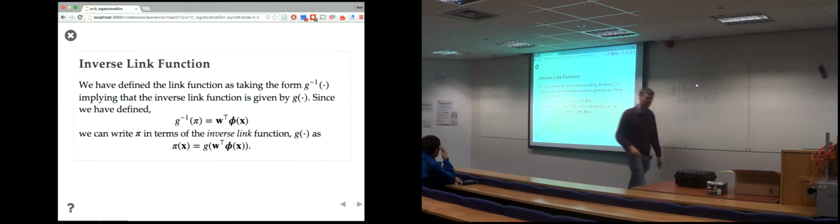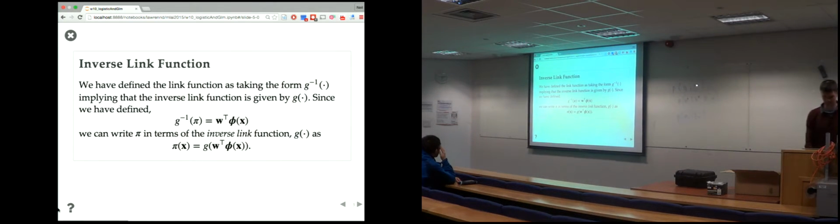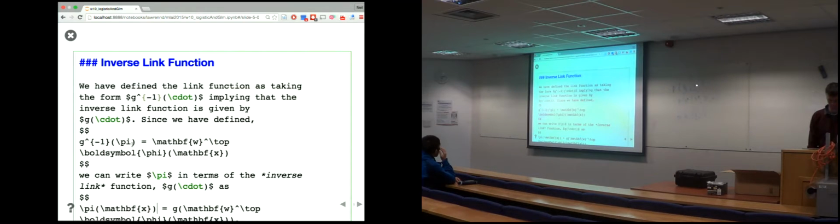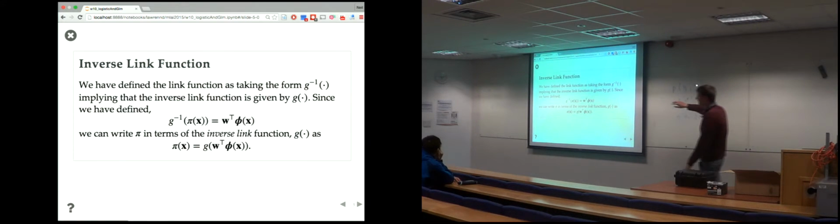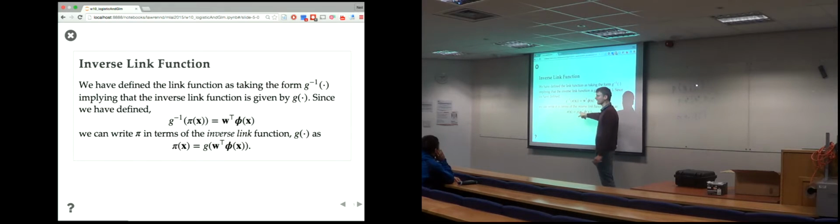apply the inverse function to both sides, and then this relationship becomes true. So I'm applying the inverse of the link function to both sides, and that gives me this relationship. Now, that relationship can be much more natural because in some sense that's the way your data is being generated, what your claim is in your model. This is also the prediction function. Yeah? So this relationship is the sort of thing you'll see in machine learning, but this is the formalism you'll see in texts on generalized linear models. They like to have this.